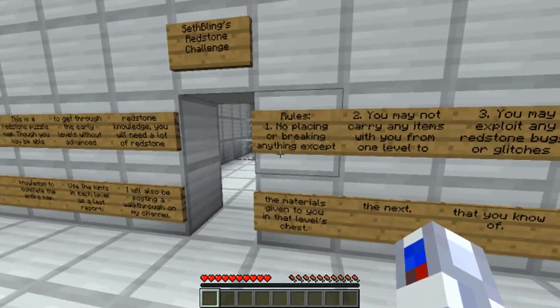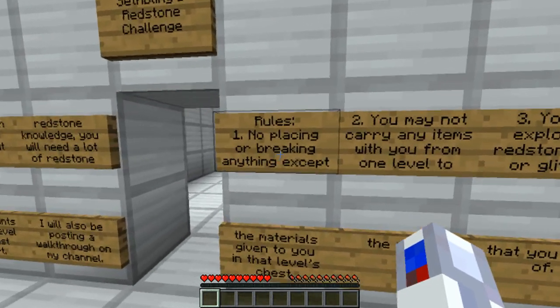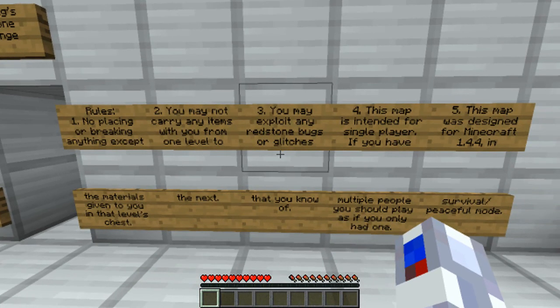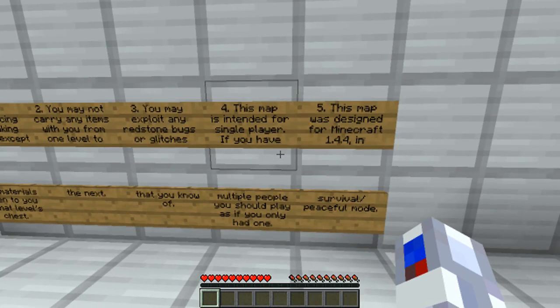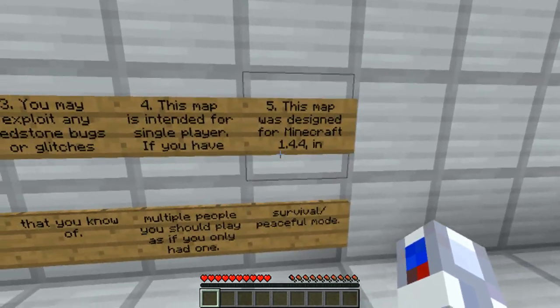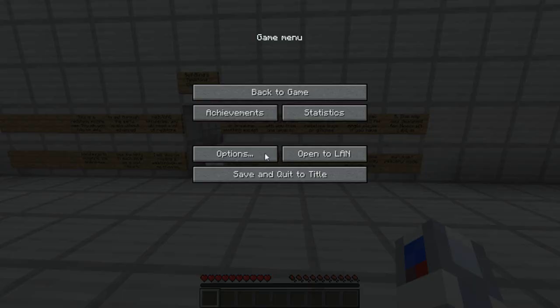I have no idea what to expect for this map. I just know it's redstone oriented, so yeah, only place what's given to you. Okay. Alright, we may exploit glitches. It's probably built around those glitches. That's what I'm expecting. And yes, we are playing in the 1.4.4 pre-release. Supposed to be in peaceful. That's good to know. Okay.